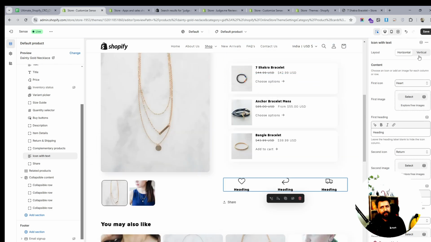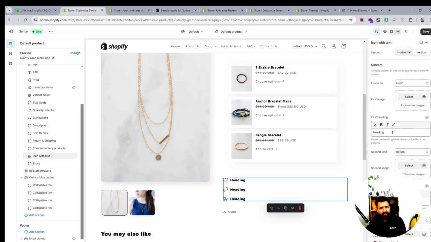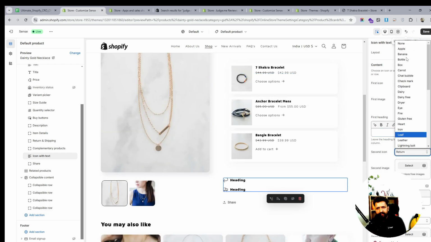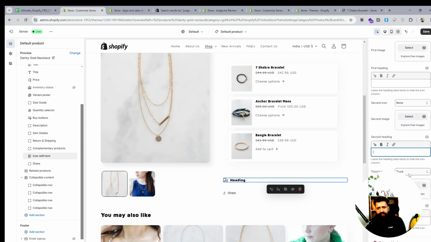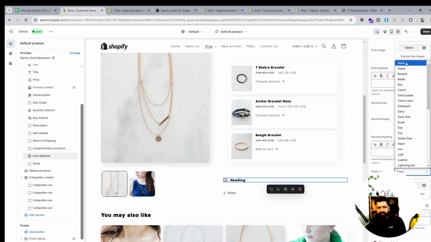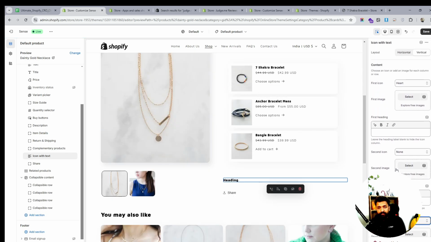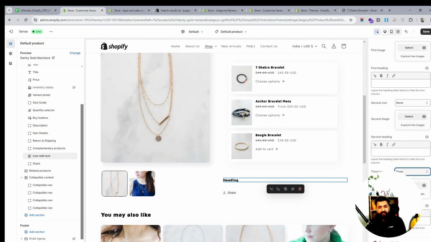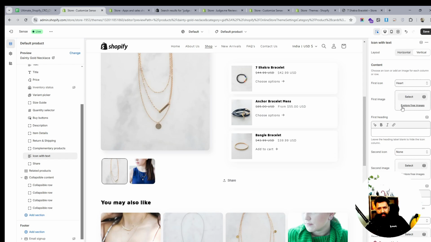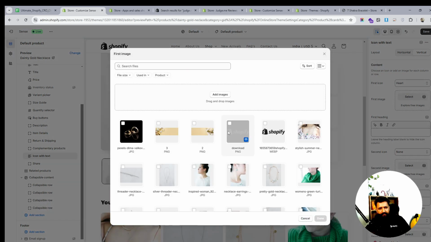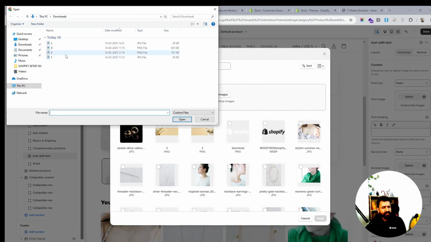So yeah, I need it vertical, and I don't need the second one. I don't need this one, because we are using the free theme, and I'm here to show you how to change things with the free theme only. All right, so I'll select the one which is with heart, and we can add certain things over here.